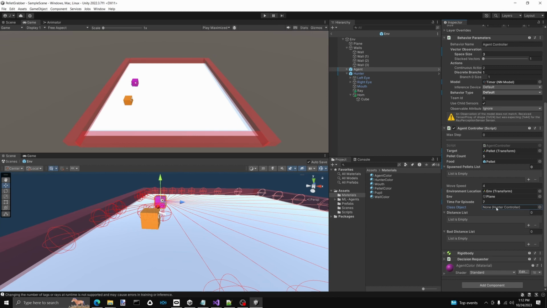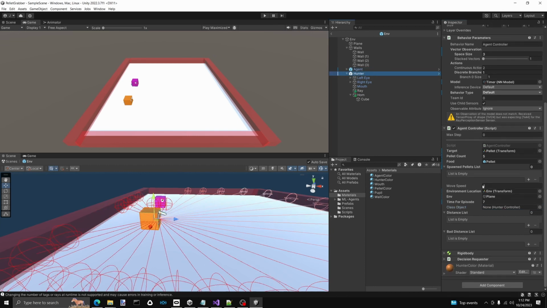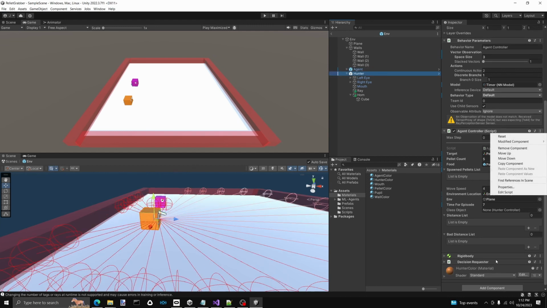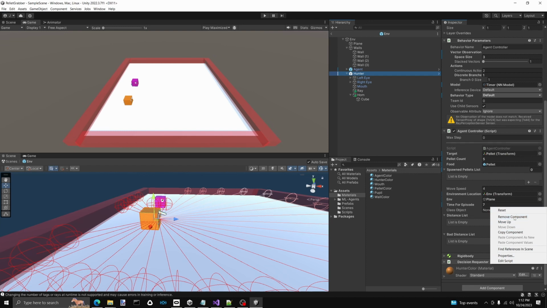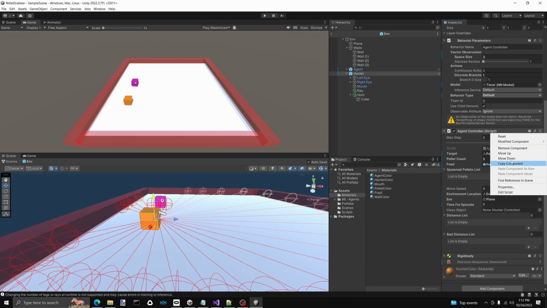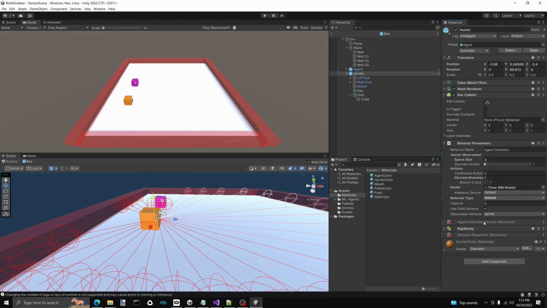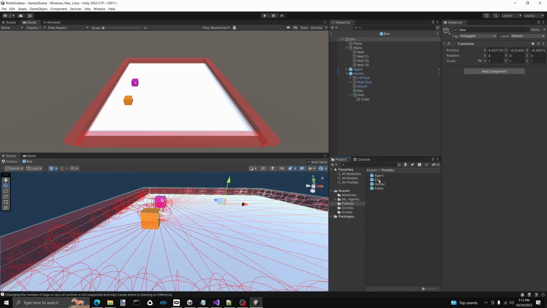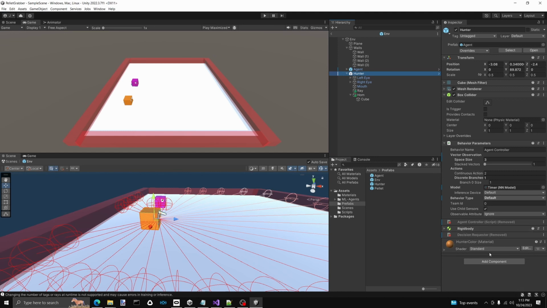That's interesting. Hunter controller, am I missing something? Oh, okay, yeah, I forgot. Everything we did earlier when we copied and pasted, it's gone now. So we'll remove this agent controller script. We'll remove that, and these stick around just because we have our prefab, our hunter. Actually, our hunter's not showing it either. Interesting. Well, that's fine. We should go back to the environment. I'm not sure why it was going away. I had that issue earlier, and just adding it in worked.